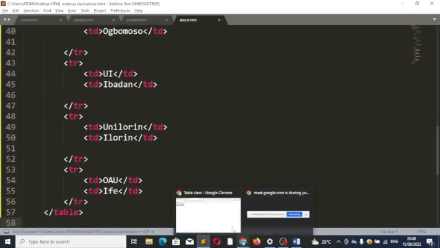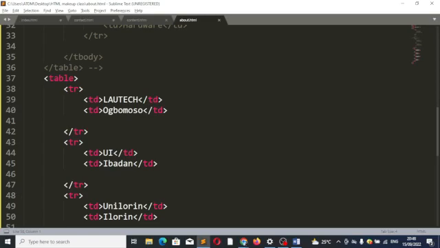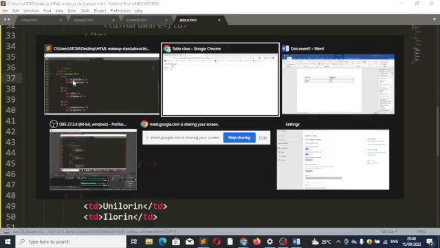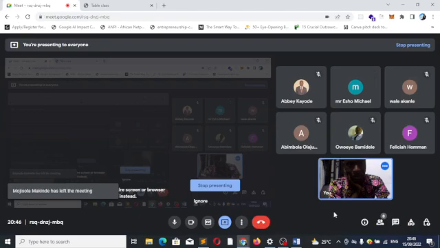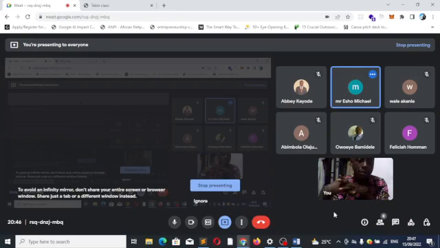So let's run it on the browser and see. Next, we want to put the bars. Just go to your table, add the border attribute, and depending on how thick you want it to be, I think I'm okay with one. So we have this. Any question to this point? If you have any question, please ask. Can we proceed? Yeah, I have a question. Okay, sir. You can proceed.